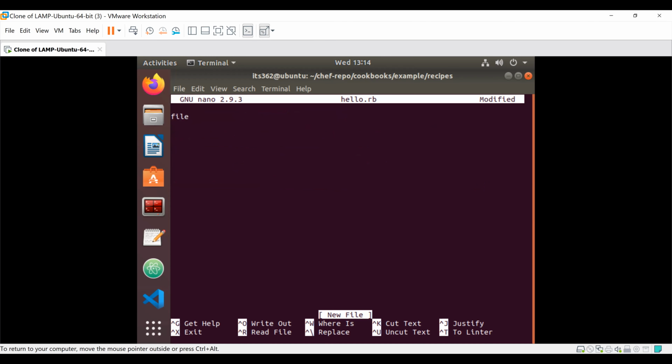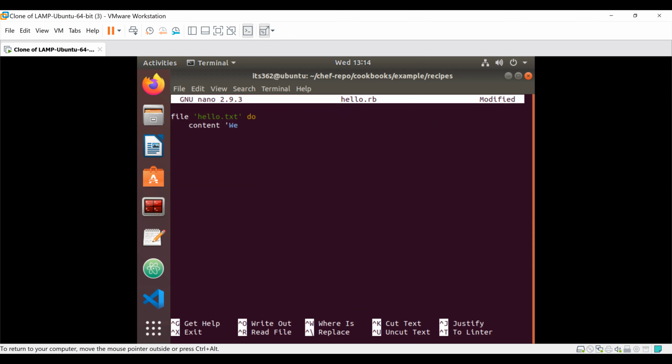So you would do file, and this first line will contain a file resource referring to the hello.txt file. And then the second line refers to the content inside the file. This is just a simple recipe.